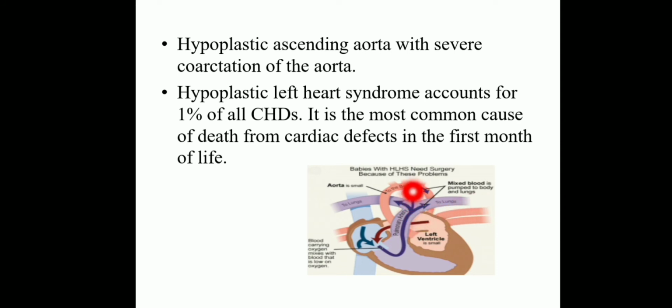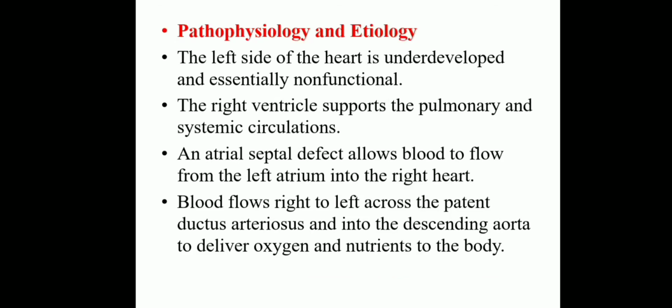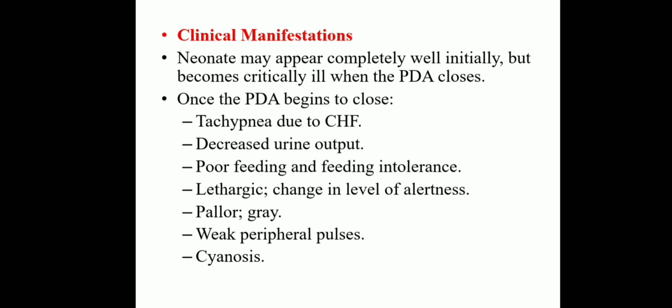The patent ductus arteriosus is open up to 2 to 3 weeks of life, so there is a mixing of blood. Oxygenated blood and nutrients are supplied through the ductus arteriosus. It closes only 2 to 3 weeks after delivery. In the early weeks of life the baby survives, but within 1 month the baby is going to die, because the patent ductus arteriosus closes after 3 weeks and the child dies soon after. So the mortality rate is high in this condition.